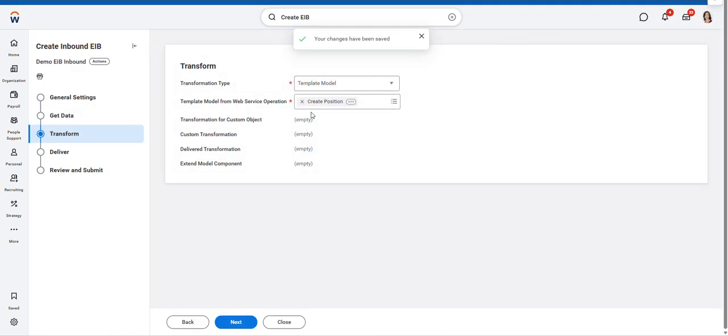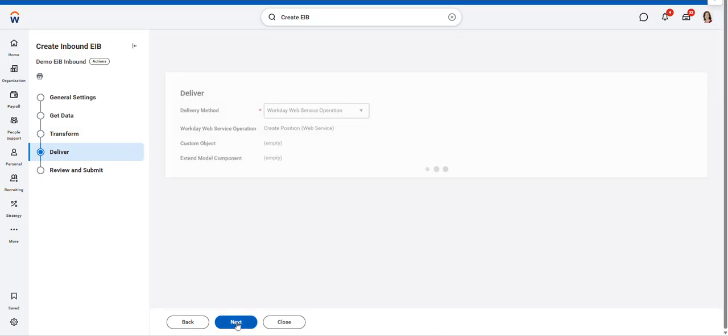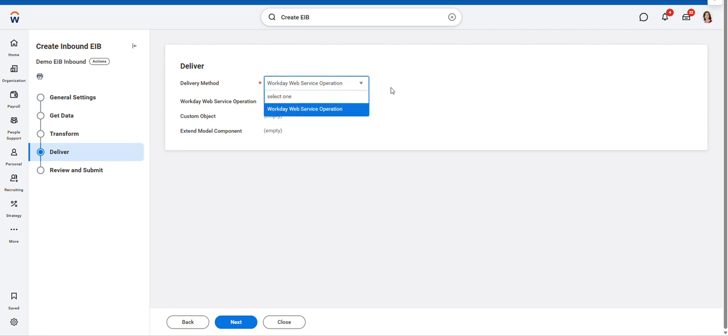Generally we don't do transformation in that because this is the Workday delivered template. We have to fill into the particular template. So that's the reason the transformation type is the template model. And for delivery, again we are not delivering anywhere, we are just uploading the data into Workday.